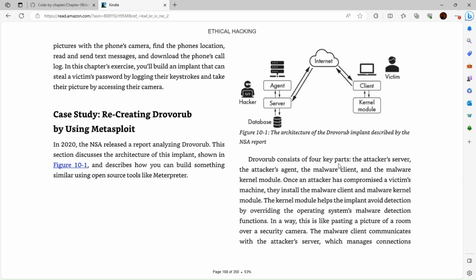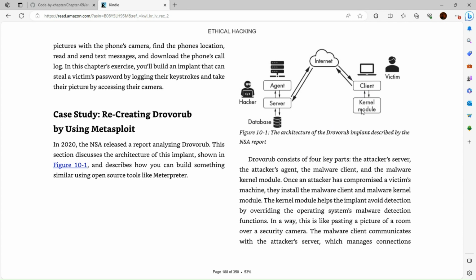Drovorub consists of four key parts: the attacker's server, the attacker's agent, the malware client, probably the database right here, and the malware kernel module.